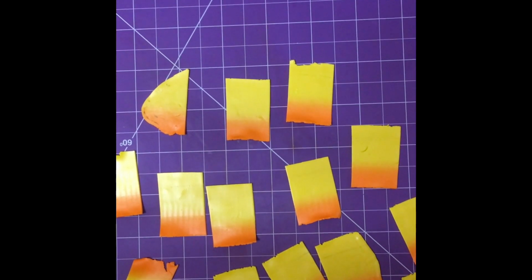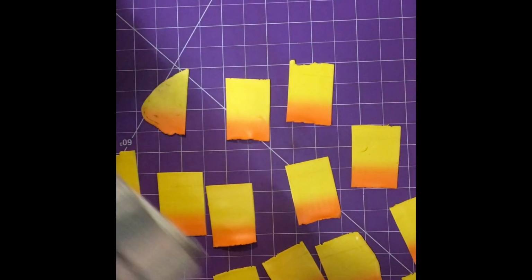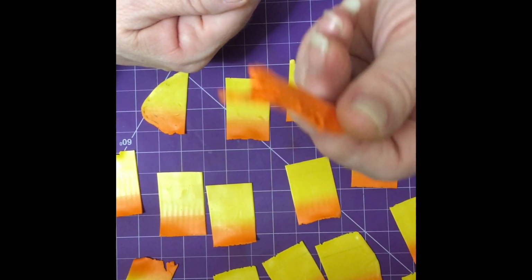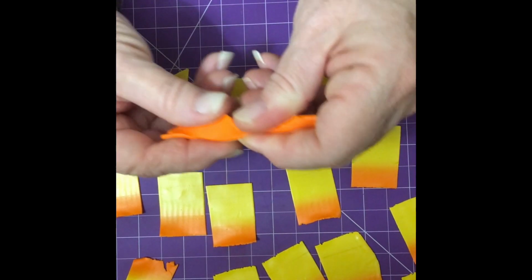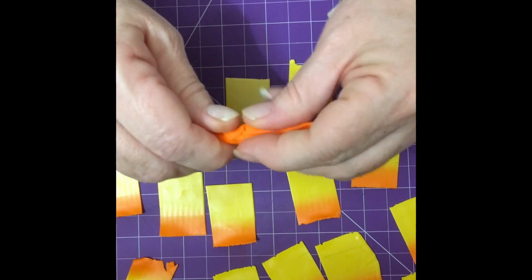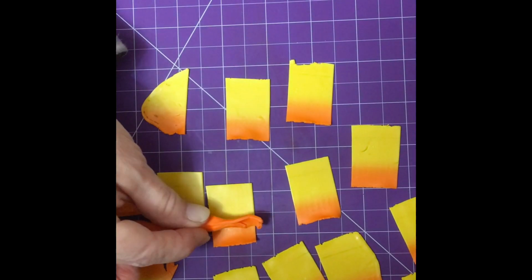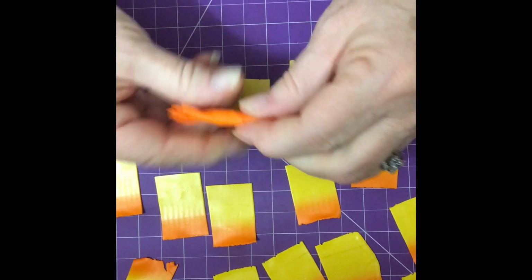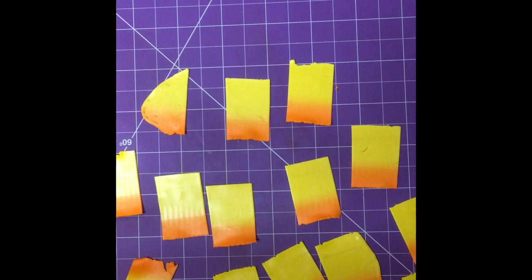Anyway, there we go. Whoops, that stuck right to my fingers. I was debating if I should put something in between this. What do you think, folks? I was thinking of doing some of the green stripes. Does that look green to you? Because it sure does not look green to me. Why I even came up with green is totally beyond me. Maybe I could put some little, I think I will. Not a lot, very thin. So I'm going to roll some out.